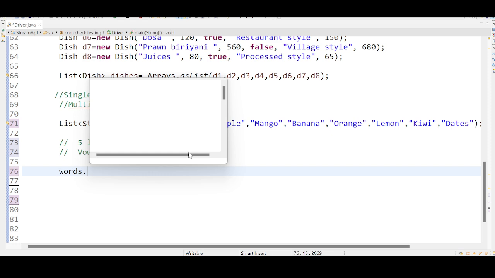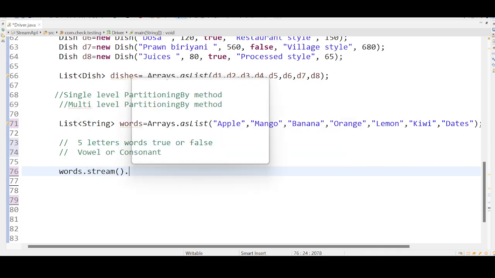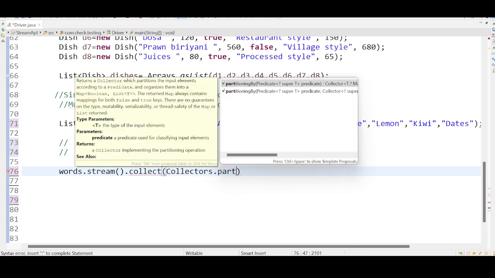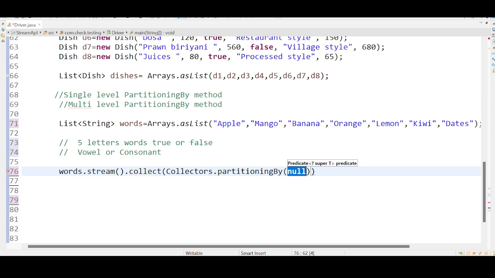Convert the words to a stream. After doing this, use the collect method. Then after using the collect method, you can call the partitioningBy method, Collectors dot partitioningBy.